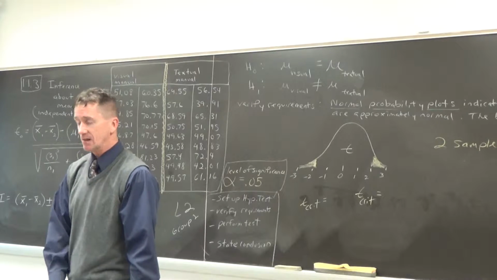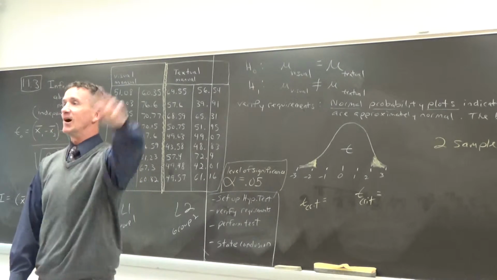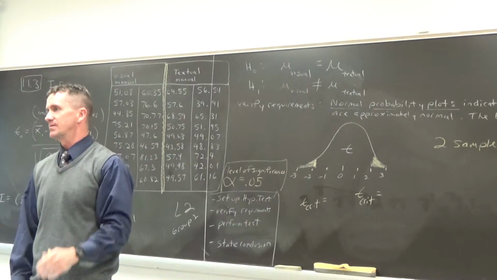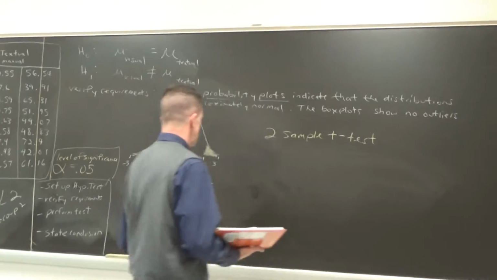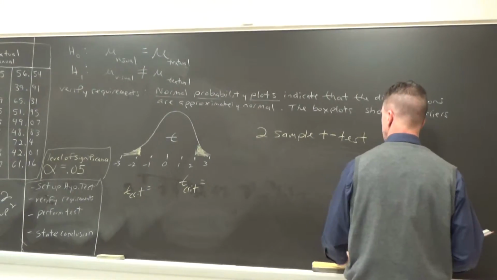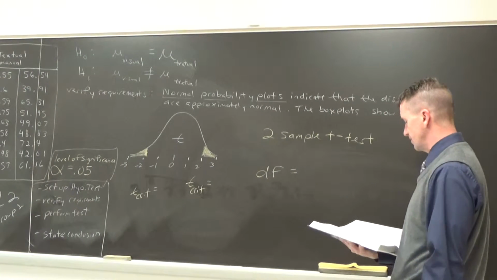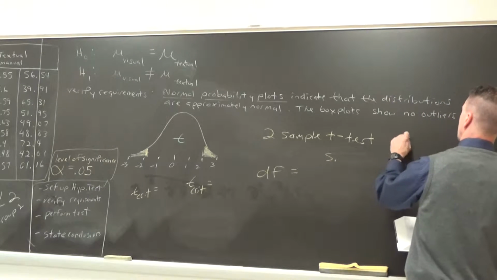We actually use, because we have our calculators, a degrees of freedom formula. Now, the calculator will produce it for us. Does anyone want to see this formula? I'll write it on the board and then I'll erase it. This is not on the formula sheet, because it's not just a quick formula. But this is the formula that we're going to use with our calculator to find the degrees of freedom. It's on page 559, by the way.